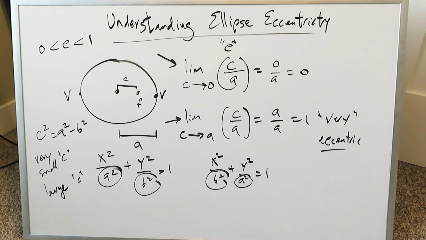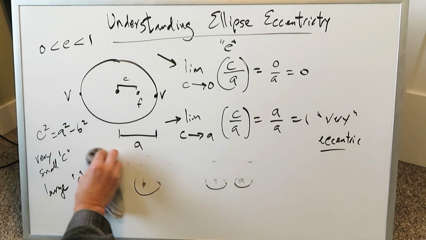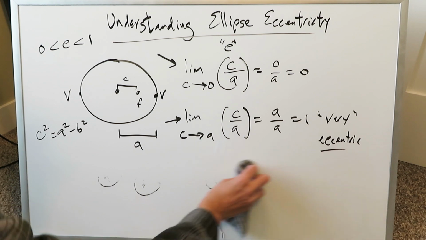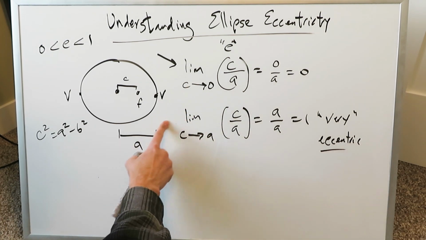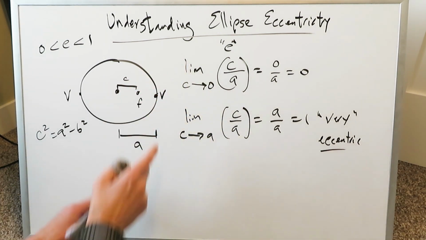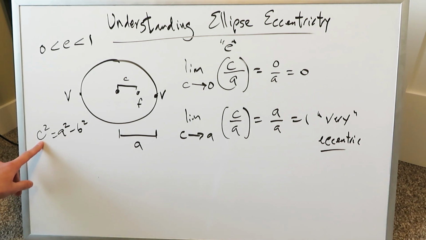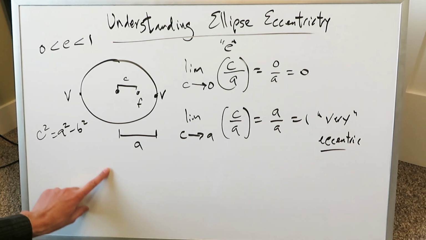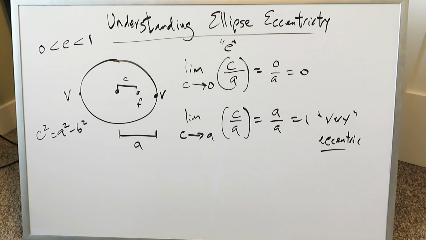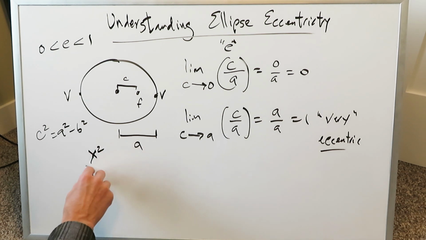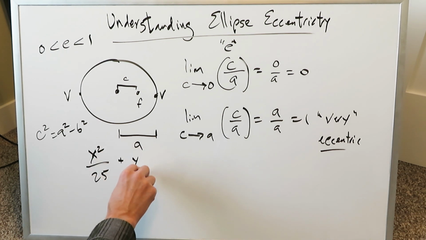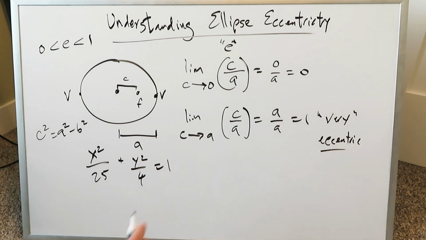And I can show you all of this by means of visual examples. You always have to bear in mind you're looking at everything in this form by means of these two limits, and you're also looking at the way by which you determine the c value, because it's always a difference of a square and b square. Consider this example over here, in standard form: x square over 25 plus y square over 4 is equal to 1. Just by looking at this, your a square is 25, or you can say a is 5. Here your b square is 4, or you can say b is 2.